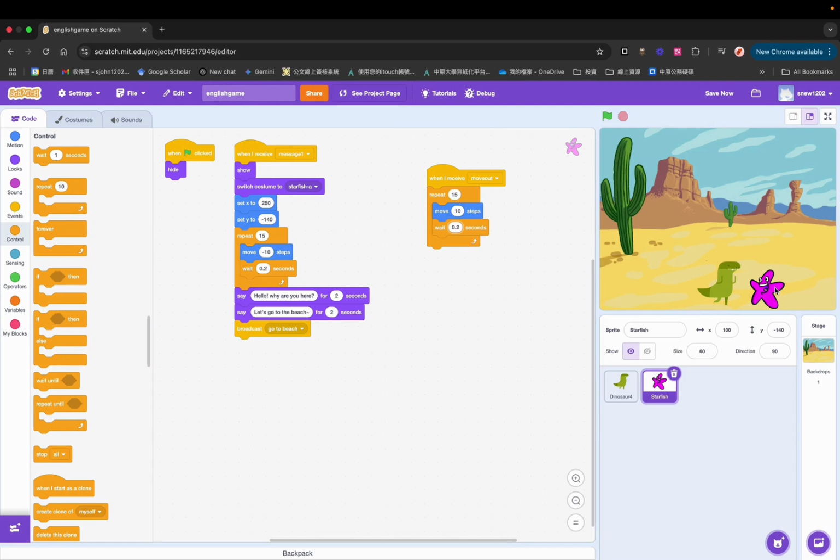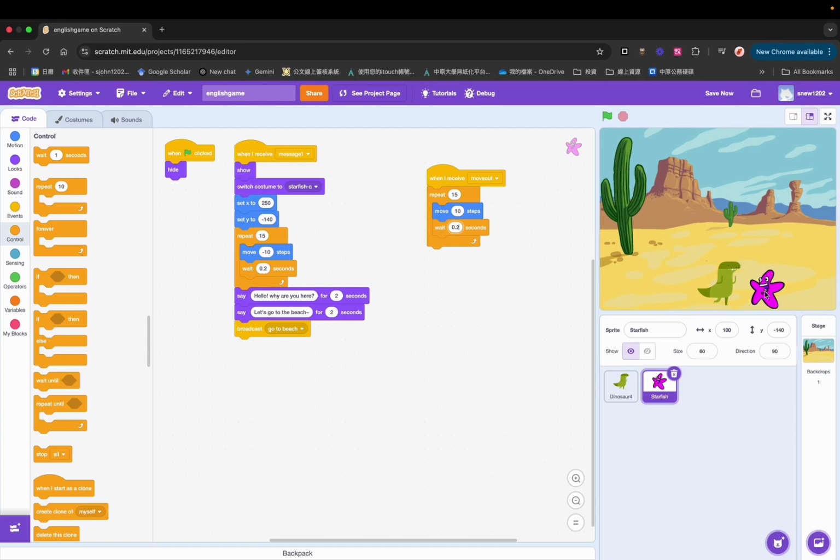Next, compare. The special part is that because it needs to move out, this starfish needs to move out. If it moves directly to the right, it looks like the starfish is moving backward, which makes the movement seem not quite right, not quite reasonable. So we need to let this starfish turn in a direction before moving out. So how do we do that? At this point, we need to adjust the direction the starfish is facing.